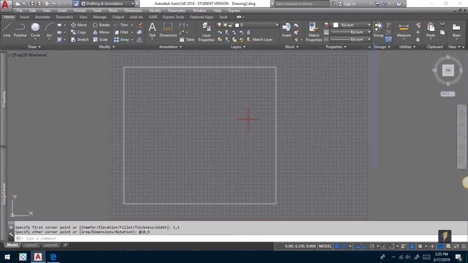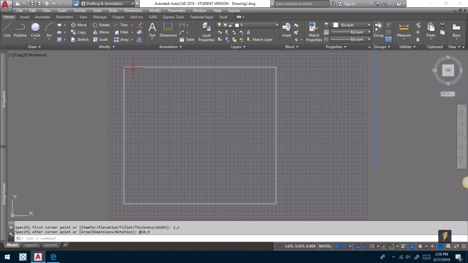Now also within your rectangle command, if you look at my command line, you'll see that there was a parentheses, and I had a chamfer option, an elevation option, a fillet option, a thickness, and a width. We may not be using all of those in this particular class, but we definitely might look at chamfer and fillet. A chamfer basically says I'm going to cut the corner off at an angle. So instead of that being squared off, I'm just going to cut that at some 45-degree angle straight across there. So I'd have a line that represented that, and then those two corner line pieces would be gone.